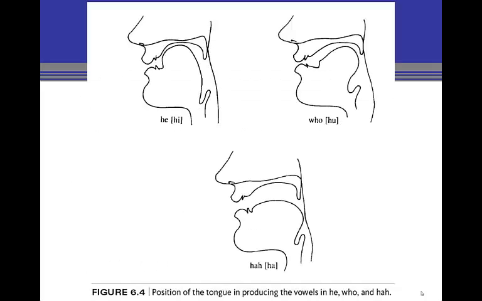On this slide, you can see a few diagrams of the tongue position in the production of the vowels I, U, and A. You can see that for I, the tongue is high and relatively forward in the mouth, while for U, it is high but back. For A, which is transcribed here with the print A instead of the script A, but we are usually using the script A in our class, the tongue is low and quite far back in the vocal tract, such that it is almost making a constriction in the pharyngeal region down in the throat.